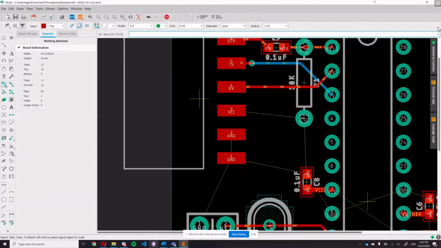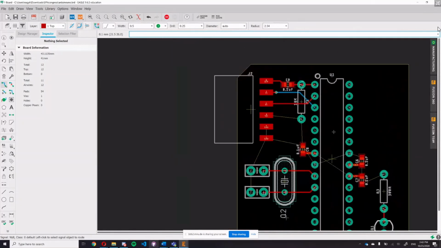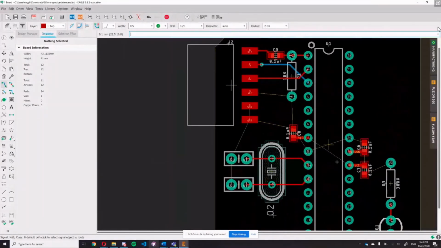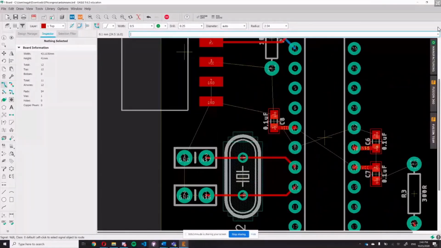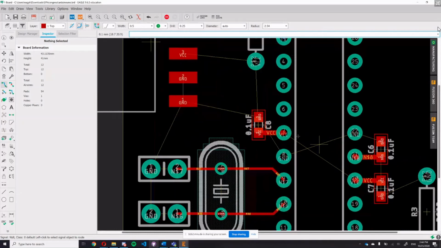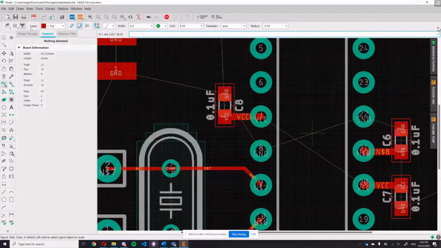Yeah, we are going to do a via. Now we have this finished, and we need to route the power from here to here, but also here and here. And the best way to do that, from my point of view, at least right now, would be to do it on the other layer.